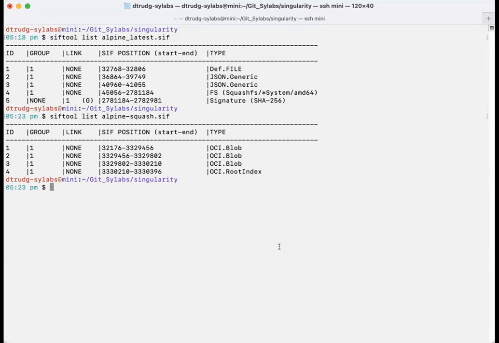To show you what's going on behind the scenes and what's actually in this, we can use the SIF tool program to dump, starting with the root index.